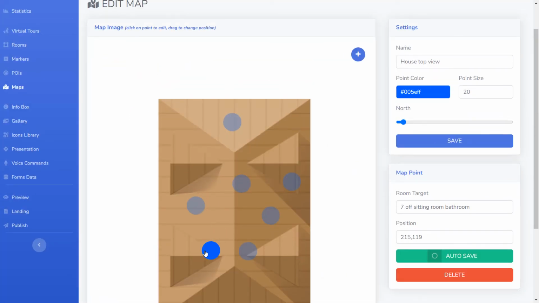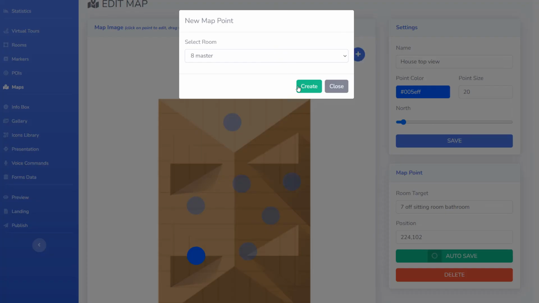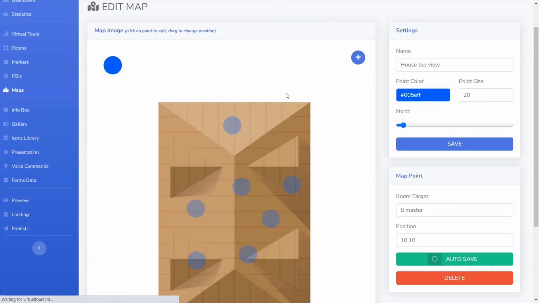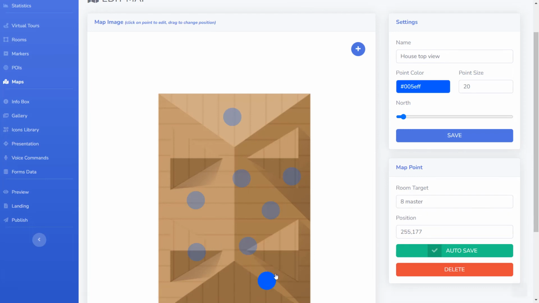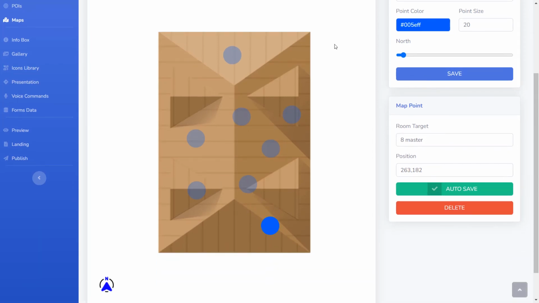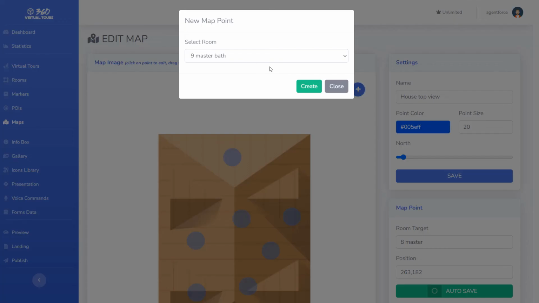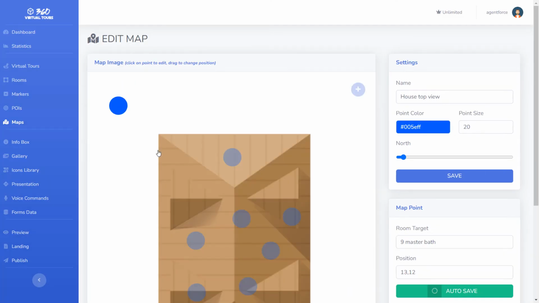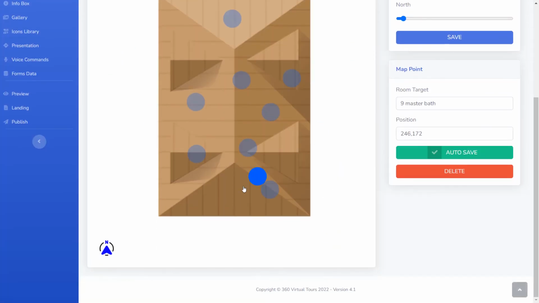We'll put that over here. Okay, right here. So right there, so it's a little more balanced. And the master. Right, the master right about there. And then we will add master bathroom. Okay. You'll see in a minute how cool this is.